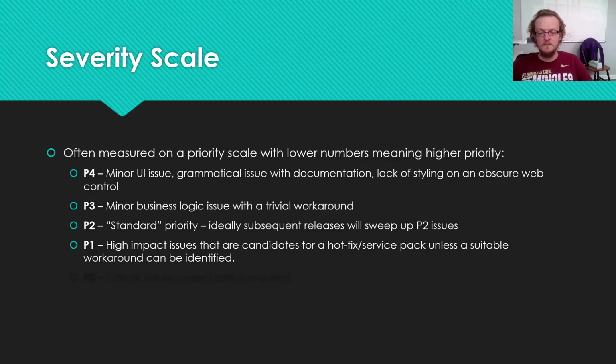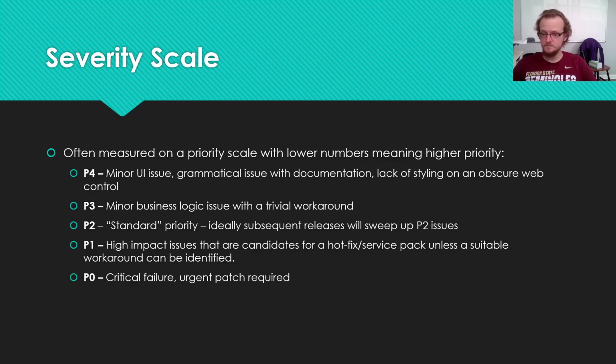P1 issues, these are really high impact issues. So these can be things that include loss of data, data integrity issues. And the telltale sign of these things is that there is not currently a known workaround. So until the issue is fixed, the client is just sort of out of luck. And if the bug exists in a non-critical business system, that's kind of okay. They can maybe wait until the bug is resolved. But the real quantifiable difference between a P1 and a P2 is that P2s typically have workarounds, P1s typically do not.